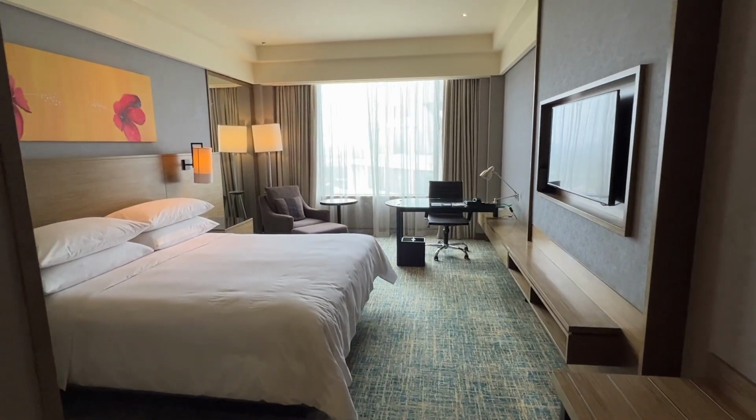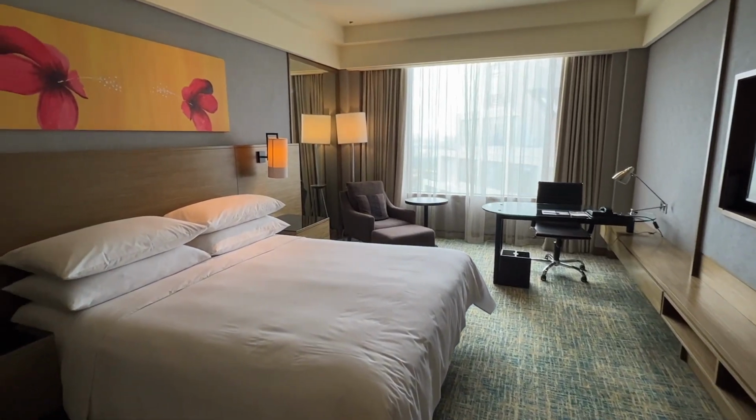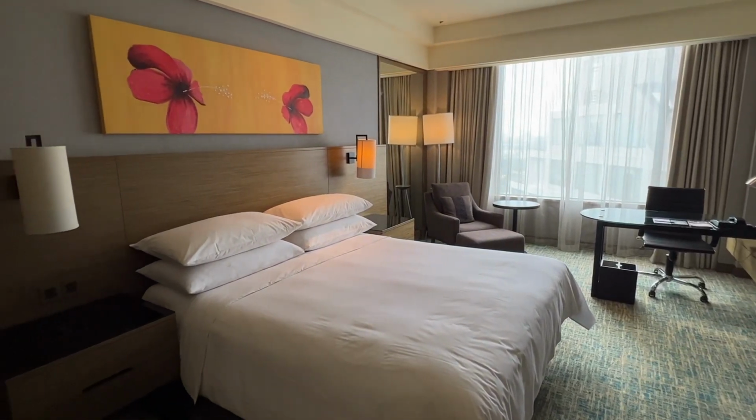And the room category we got today is Club King Room. This room is about 34 square meters. It's located on the highest floors of the hotel. We're on the 17th floor, which is the highest. I would say the room layout is pretty standard. In fact, I think it's the same as the other regular deluxe room. However, the club rooms are generally better maintained. I feel it's less used, so I think it's pretty nice. We get to have a chance to look at it a bit later.